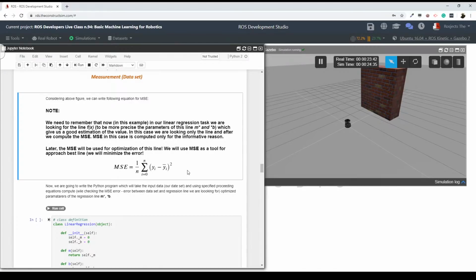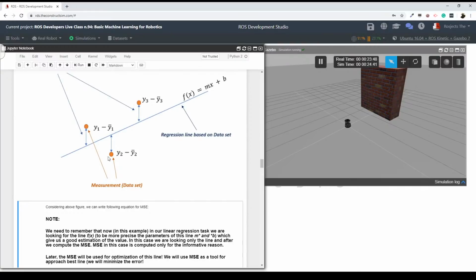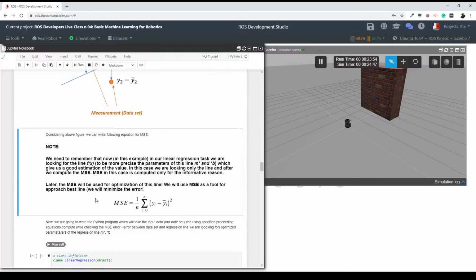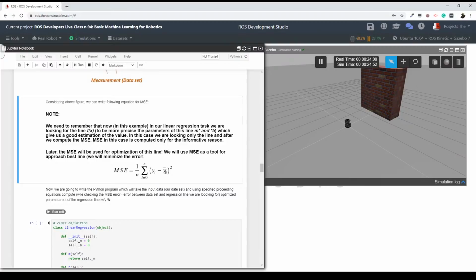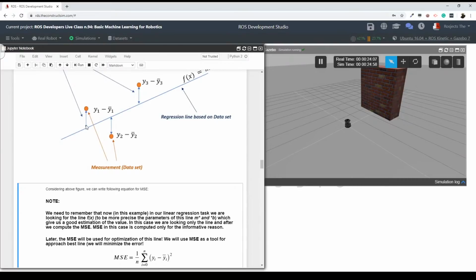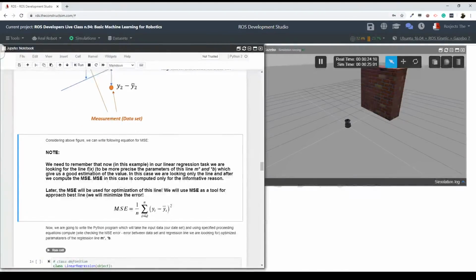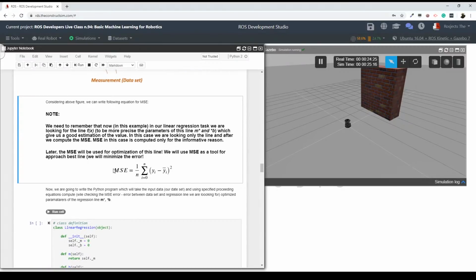Basically, just get this general idea: the regression line implies some error, which is obvious, you can see here from all the examples, and we can calculate this error with the MSE, the mean squared error formula, which is this. So it's a summation of all the errors, the difference between the current point and our line, a summation of all these errors squared, so that we don't have negative values, and then divided by the number of measurements that we have. This is the basic equation for the mean squared error.